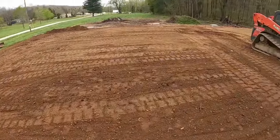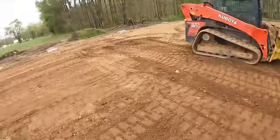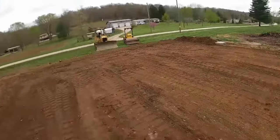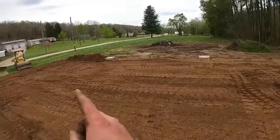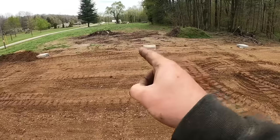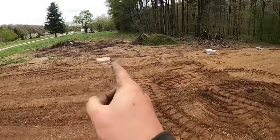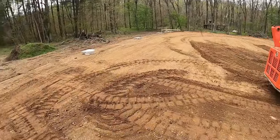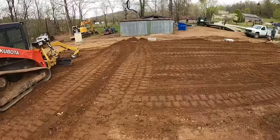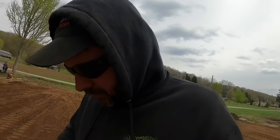All right, guys, man, this setup is working awesome. Just taking your time, going easy. Makes it a little hard to grade whenever you're grading riprap, but for the most part, we're doing good. So the way this building is going to be set up, the first 35 feet of it, which is basically to that pier, it's going to have 4 inches of concrete, because it's going to be a retail store. From that pier back, it's going to have 6 inches of concrete. So right here at this pier, we're going to paint a line all the way across, and we're going to drop our grade 2 inches to compensate for that extra 2 inches of concrete.